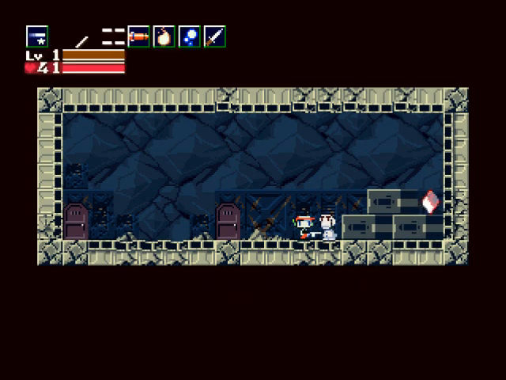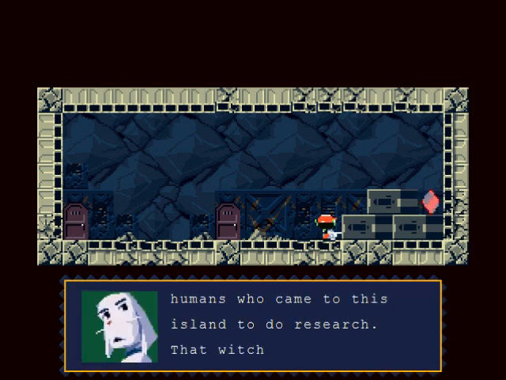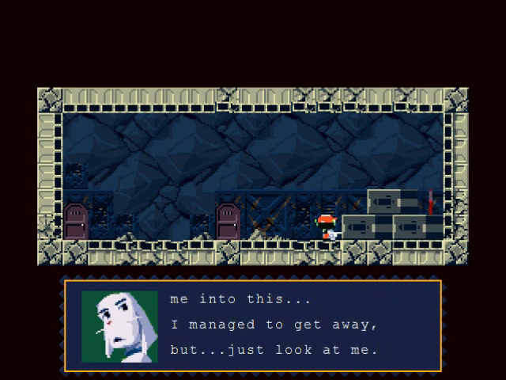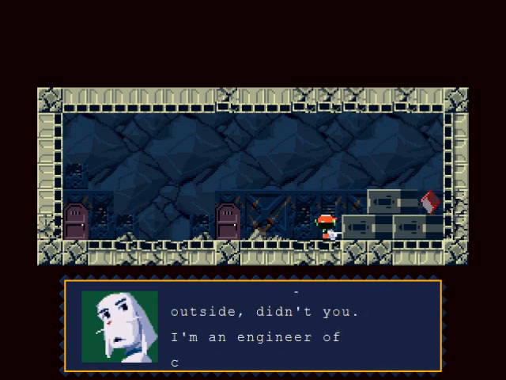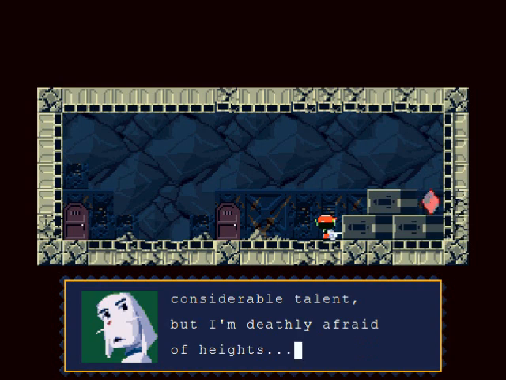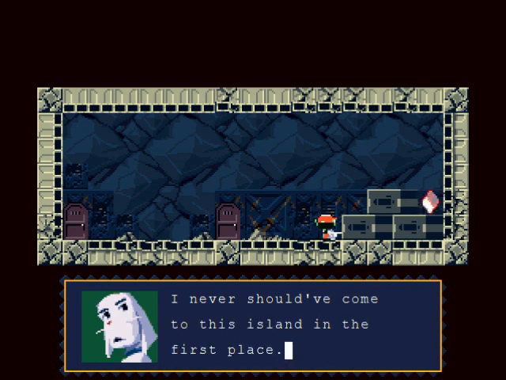You wouldn't be that savior, would you? I'm Ito, one of the humans who came to this island to do research. That witch Misery turned me into this. I managed to get away, but just look at me. And now I'm stuck here. You climbed up from the outside, didn't you? I'm an engineer of considerable talent, but I'm deathly afraid of heights. How did you get up here? Oh, woe is me. I never should have come to this island in the first place.